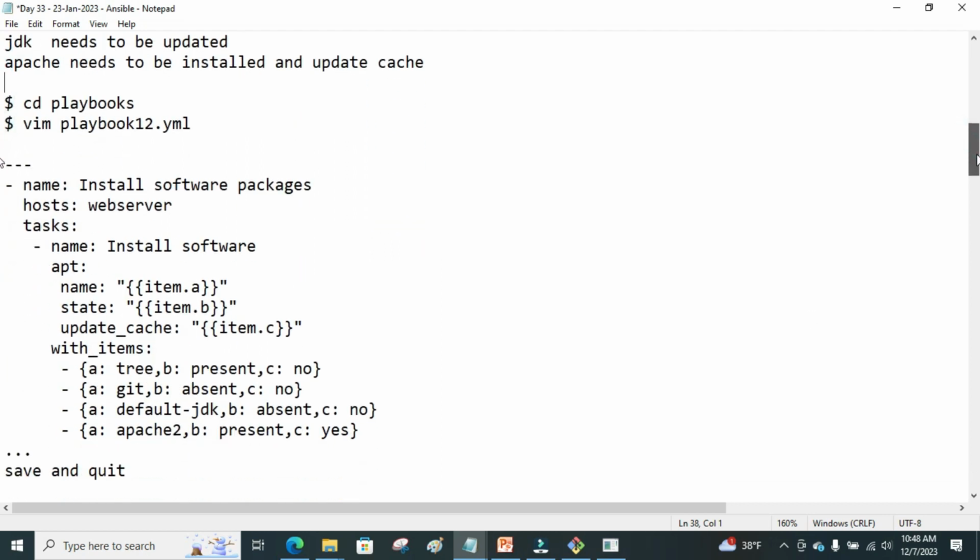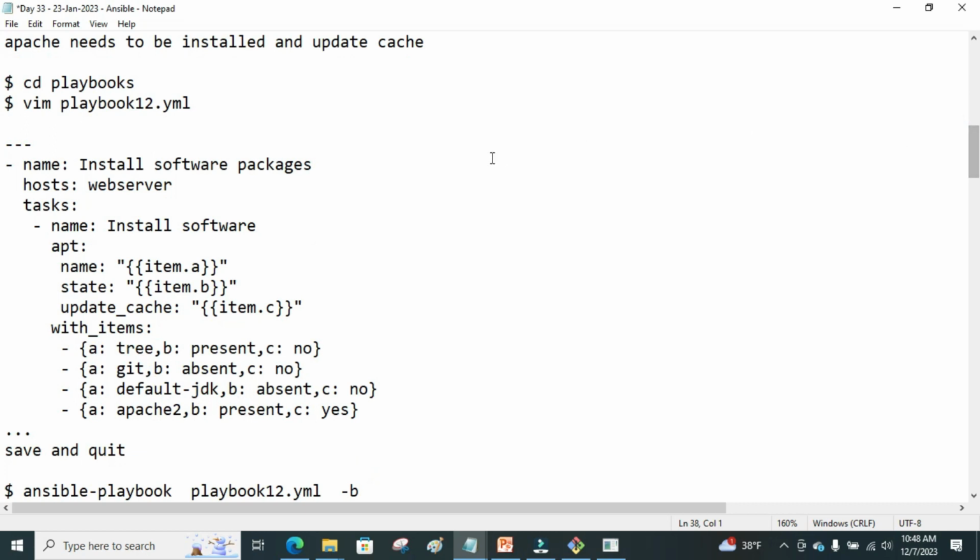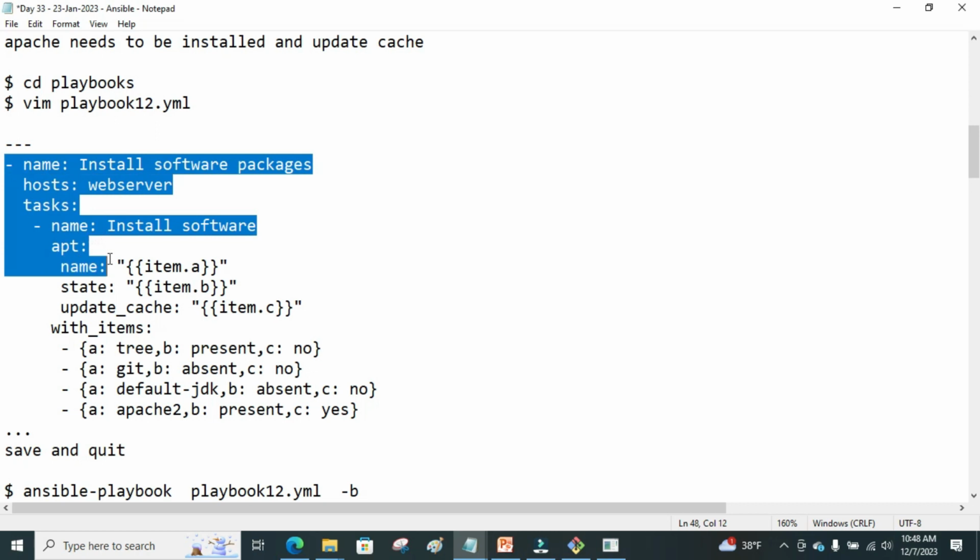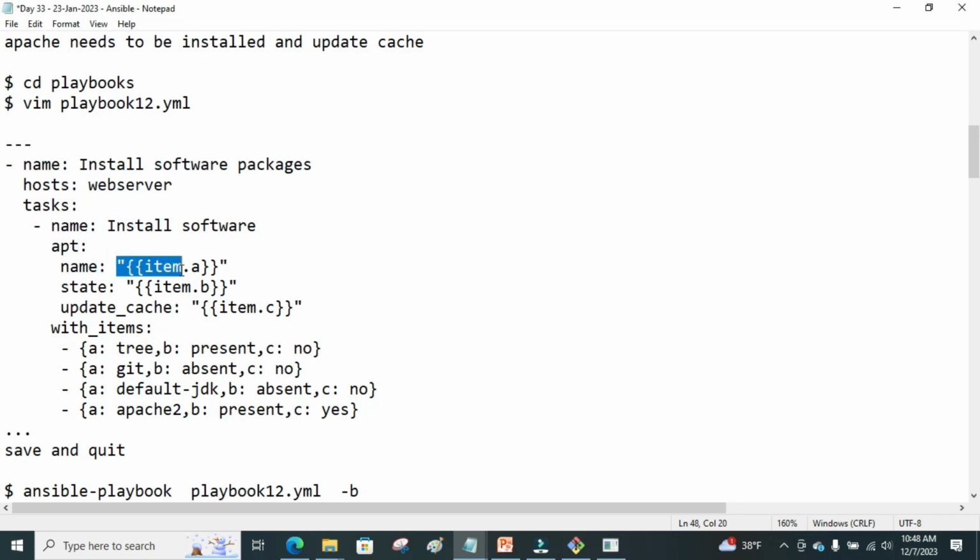Look at how the playbook appears. This is playbook 12. What are we doing here? We wrote our playbook normally like we write our playbook apps. Now, what is the change in our code? The change in our code is here. We wrote item. That is what we wrote in our first playbook, and then we close our curly brackets and our double quotes at this particular moment.